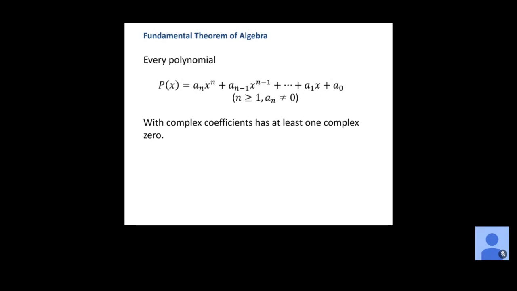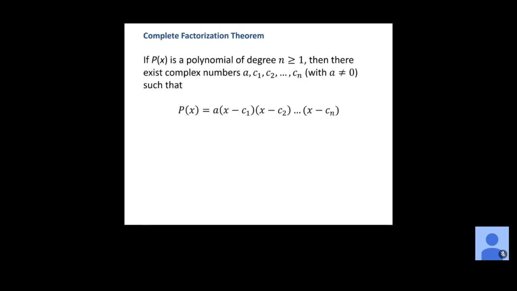Okay, so right now, all we know for sure is that this polynomial is going to have one zero that's complex. But remember we said yesterday, complex numbers include real numbers, right? So like the number 7 is a complex number. It just only has a real part, and its imaginary part would be 0. And so all we're saying here is that if it has complex coefficients, there's at least one complex zero of that polynomial. Now, what we're going to use that for, though, is to take that polynomial and we can actually factor it down to all of its factors where these c values now are complex numbers.